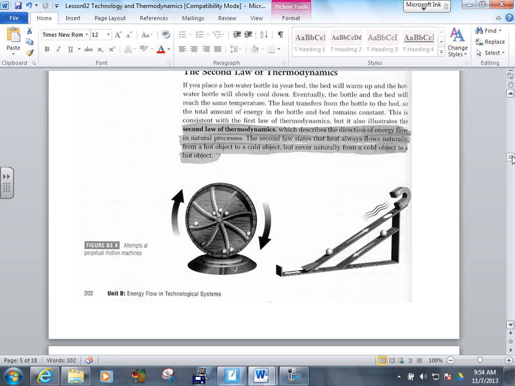This first one here has these curved blades of a kind of fan-like thing. These fall to the bottom and push on the outside, and as they're coming up on this side, they roll to the inside where they exert less force, and it supposedly continues to spin. But what's the problem right here? There's friction. Anytime there's two surfaces in contact with each other, there's friction, and that thing eventually slows to a stop.